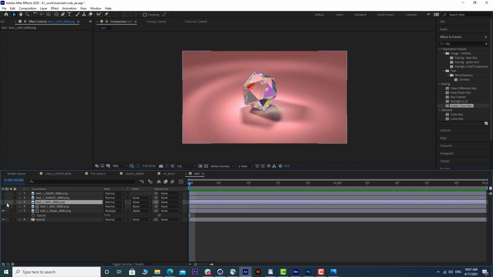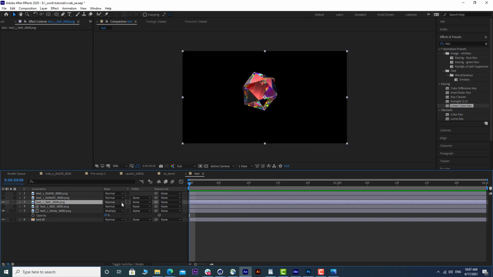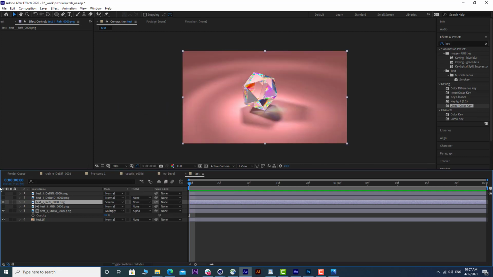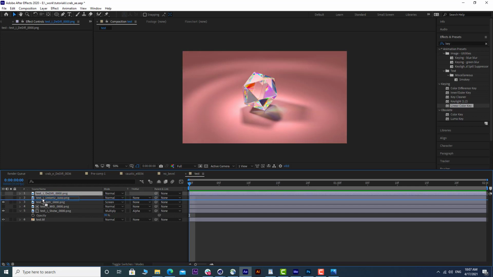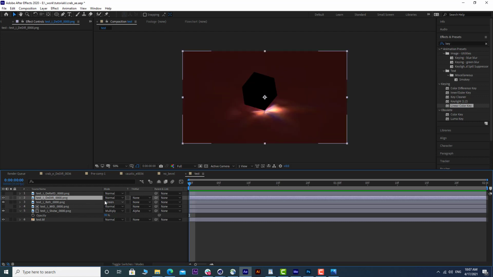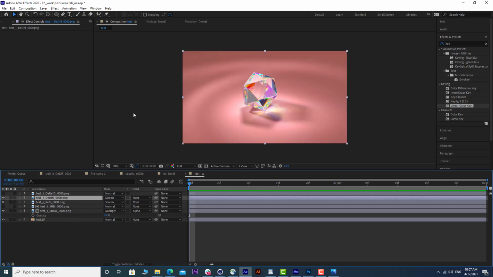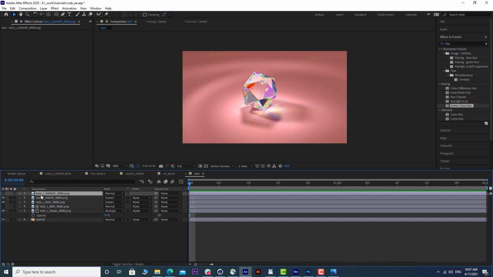So let's continue on. Let's add our refractions and put this on screen, and as you can see, we brightened up our object. So let's take our global illumination, turn this on and put it on screen mode, and look at this, how tasty those caustics look on darker shadows.